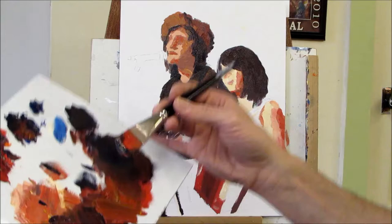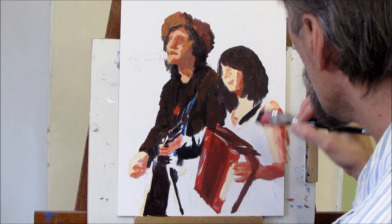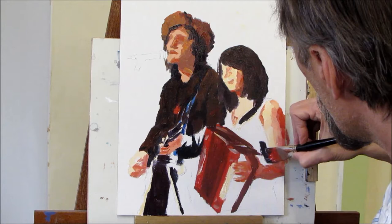Now we're establishing things with those really darks — see, I'm mixing up some really dark color in areas of my palette. I need to add a little bit of the liquid medium; I'm just about out. Whenever you start getting low on paint or on your medium or anything on your palette, put more on — because you don't want to be making poor decisions about what to mix just because you're too lazy to put more paint on the palette.